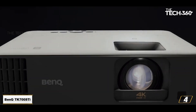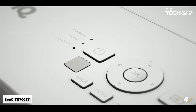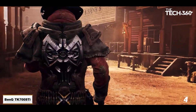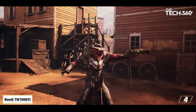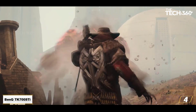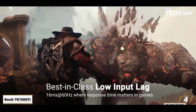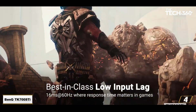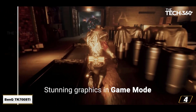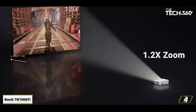At number 4: BenQ TK700ST — high-frame-rate HDR gaming on your wall. If you're looking to lay a big load of cash on a projector, you can't go wrong with the BenQ TK700ST. If you're buying it for gaming, that endorsement is even stronger. This unit supports 4K at 60Hz with an unsurpassed 16ms response time at that resolution, which is as low as response times get in a native 4K projector. If you want up to 120 inches of bright, crystal clear gaming on your wall or screen, this sets a new benchmark. You can also push to 120Hz if you're happy settling for HD output.